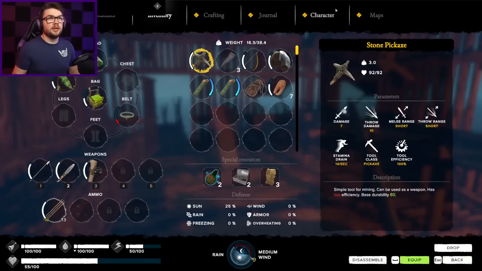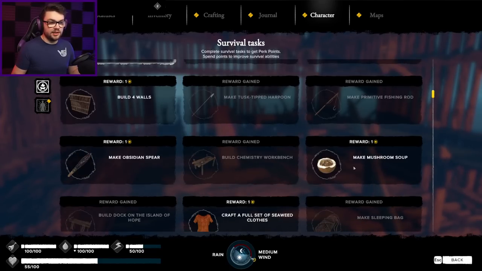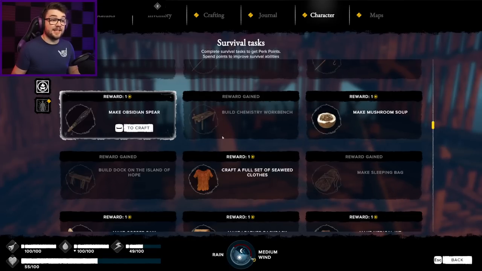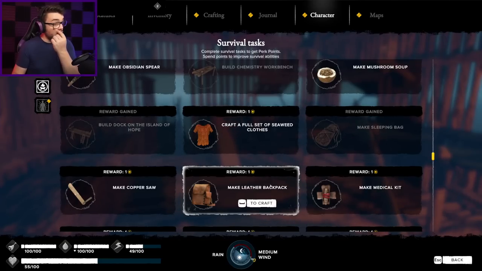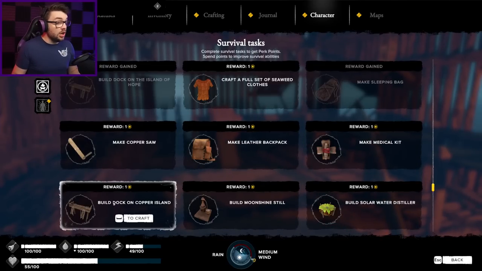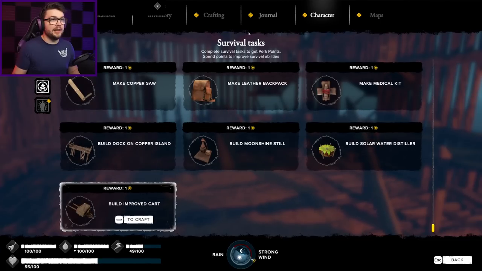Actually, before I go, character, what's left on my to-do list? Make mushroom shoot, make an obsidian spear. I'd love to, but I have a pickaxe to get some more obsidian, so I'll do that. Craft a full set of seaweed clothes, medical kit, make a leather backpack. I hope repairing mine will count as that. Copper saw, build a dock on Copper Island. Well, I assume Copper Island is where I get copper from. That seems to stand to reason. And build an improved cart as well.